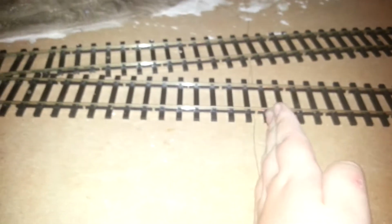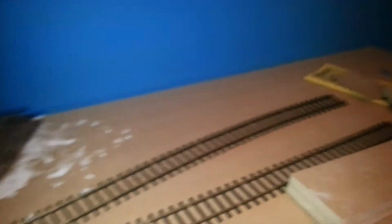So the next step I'll be doing tonight will be ballasting, so I can continue with scenery. As you can see, I've drawn a line down this, because this is where I'm going to go up to with the scenery and ballast. All that's going to be left how it is.